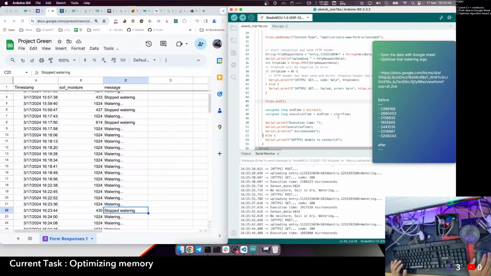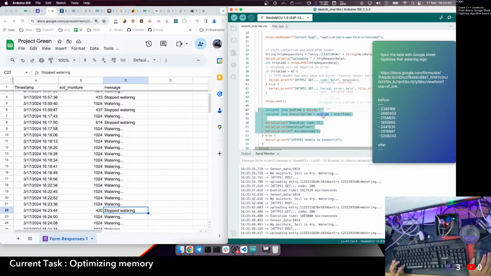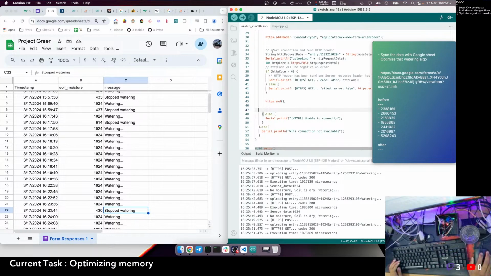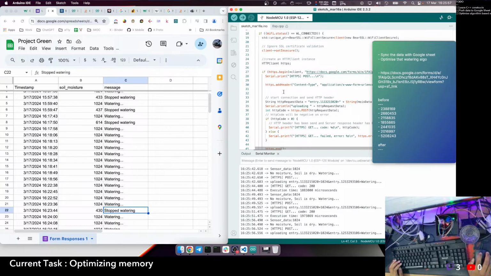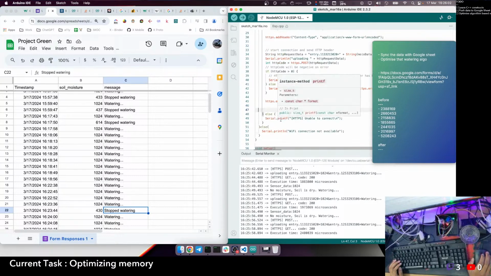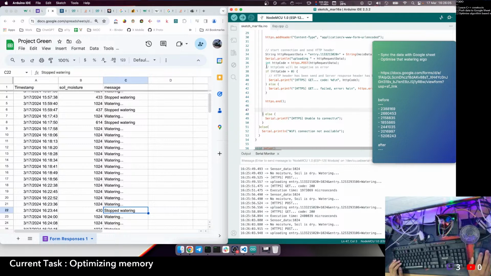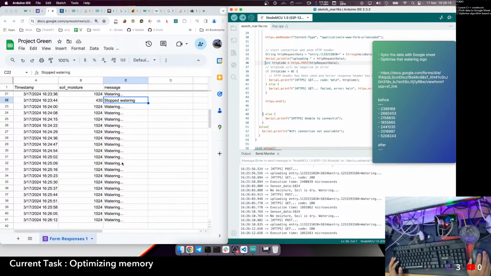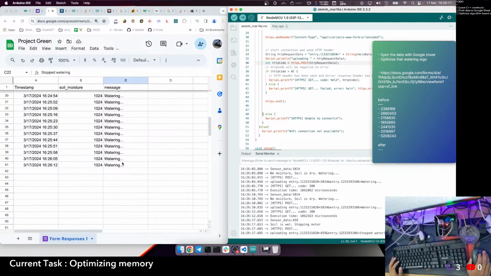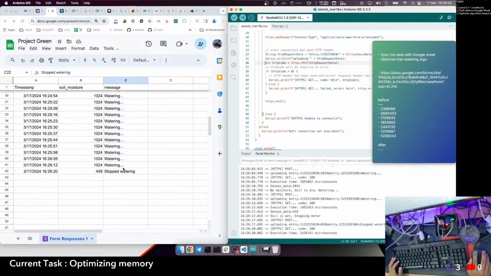I think we need to remove this. We need to put this before firing the call. We are talking about the setup time, not the firing time. Firing time will also have impact. No, it won't have impact. What we need to do is, let's put this in here. Let's stop the HTTP calls for now. Stop watering.